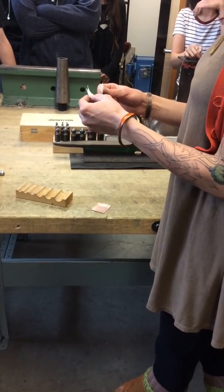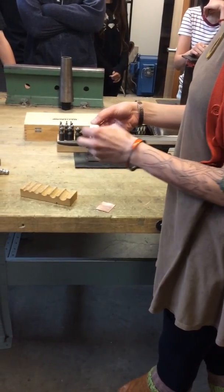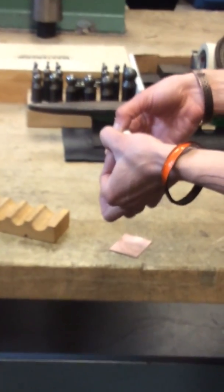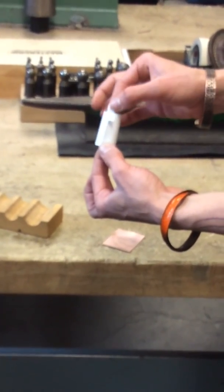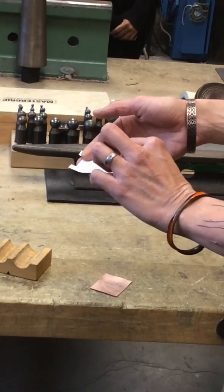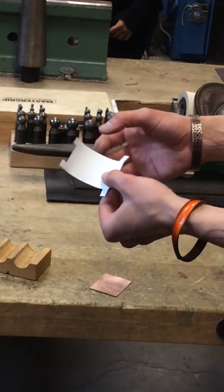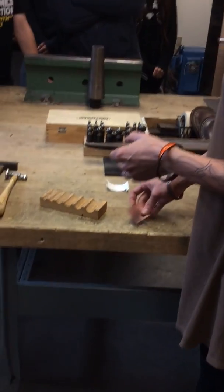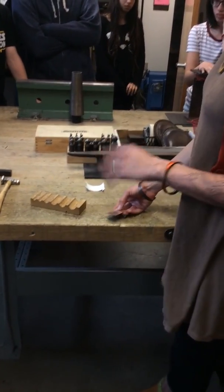So this is the way that you would just tab it. So it would look like this in the end. Okay? This doesn't involve riveting or soldering, which is probably the way that I would go. And it looks cool. But for the method of showing you just how to shape the cylinder, I'm just going to show you the tools that you use.